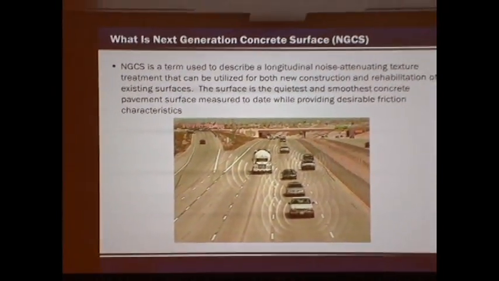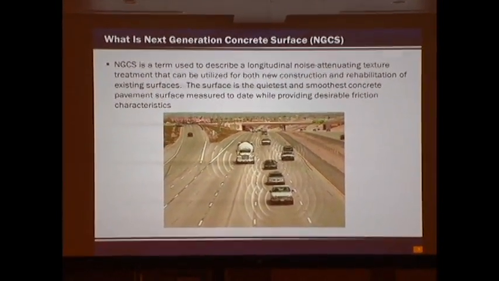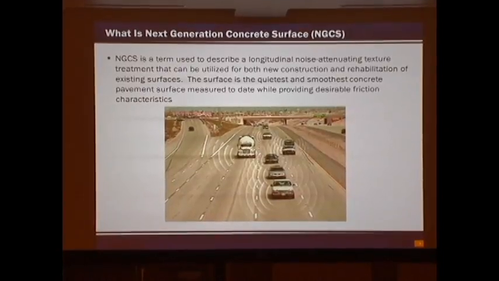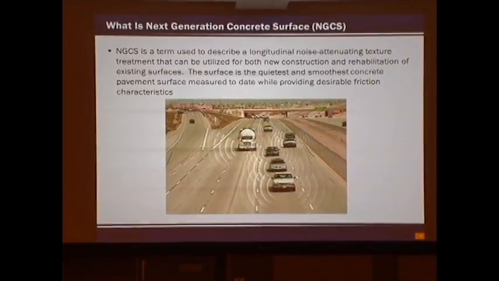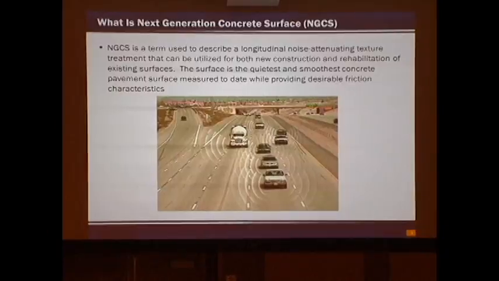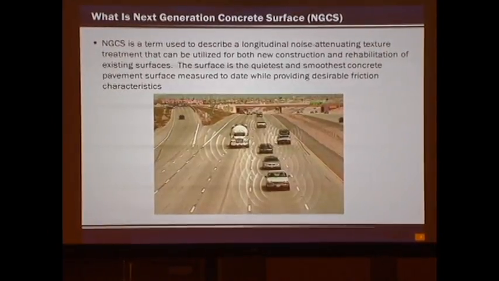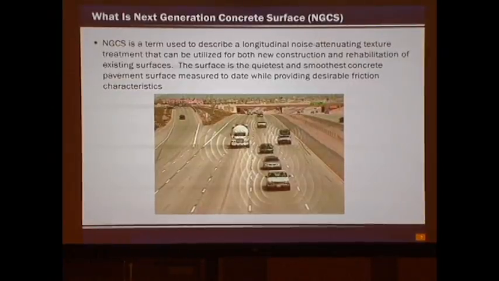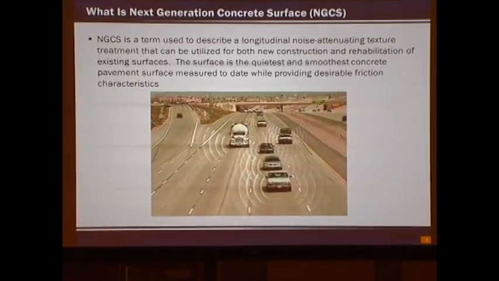So next generation concrete surface is a term used to describe a longitudinal noise attenuating texture treatment that can be utilized for both new construction and rehabilitation of existing surfaces. So both new and existing. The surface so far is the quietest and smoothest concrete pavement surface measured to date while providing desirable friction characteristics.